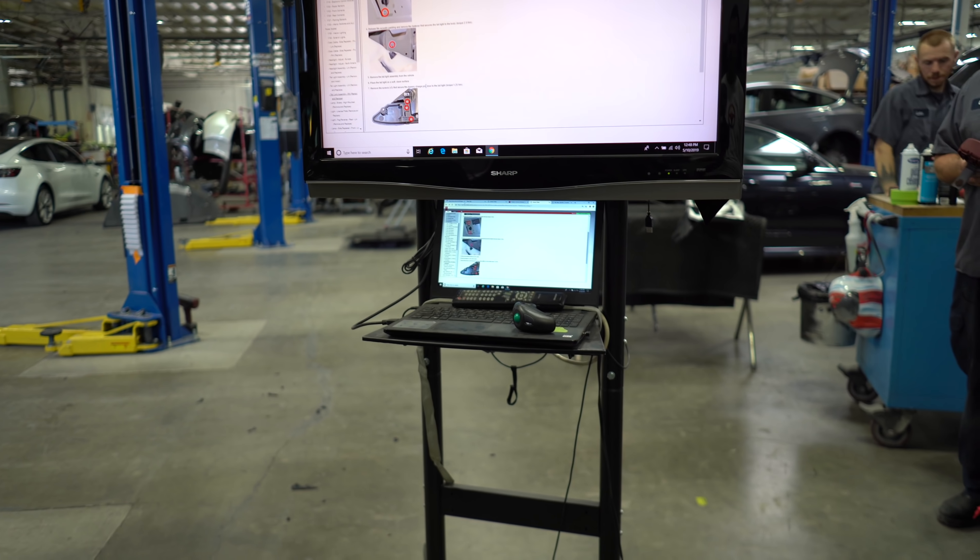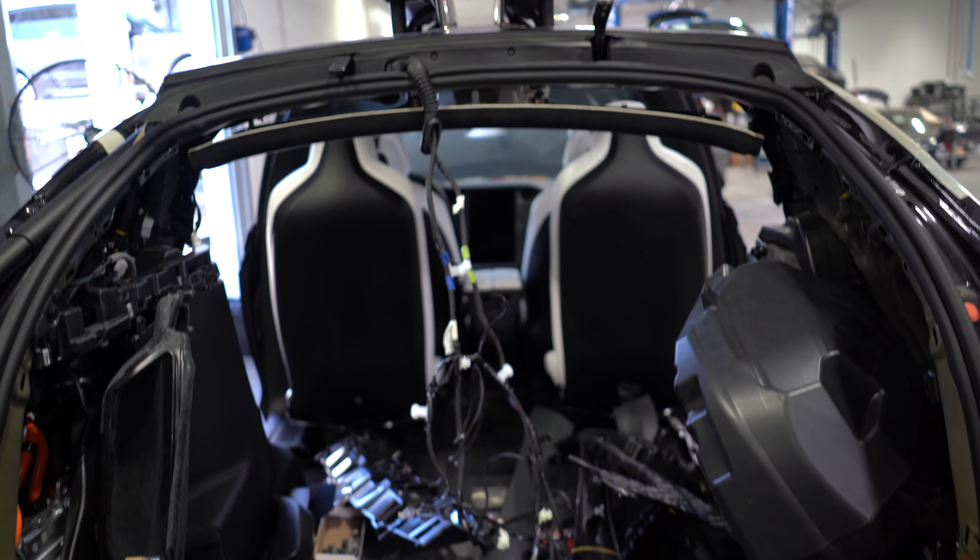We're inside with Kevin Miller, the director of collision and repairs here at BMW. They've got three shops: one in Oakland, one in Berkeley, and this one in Concord. Here in Concord they do BMW, Audi, and Tesla. To become Tesla certified, they look at your financial statements to ensure a stable shop, there's about a $70,000 tool investment, and roughly 20 to 30 hours of training for each individual technician to achieve that certification level.